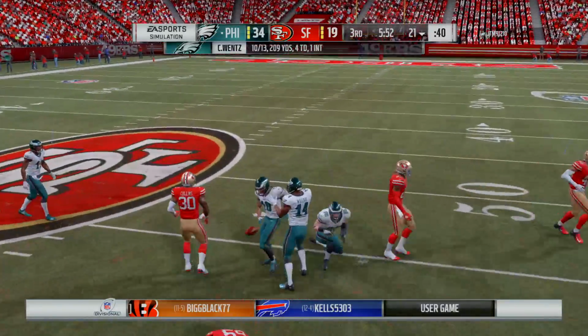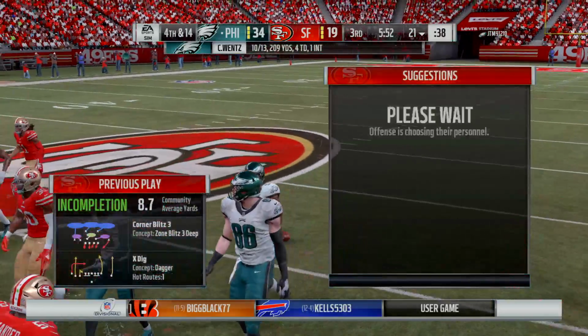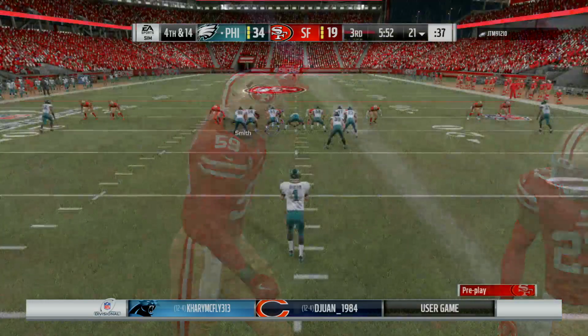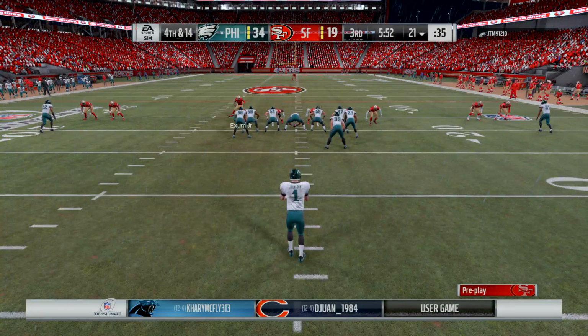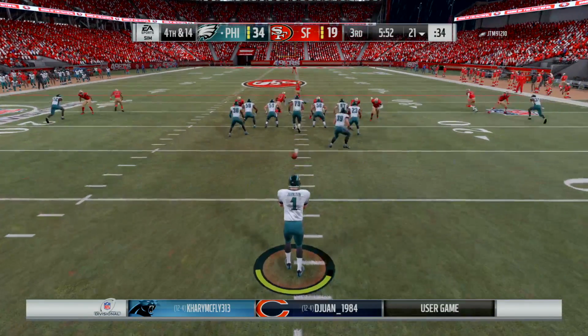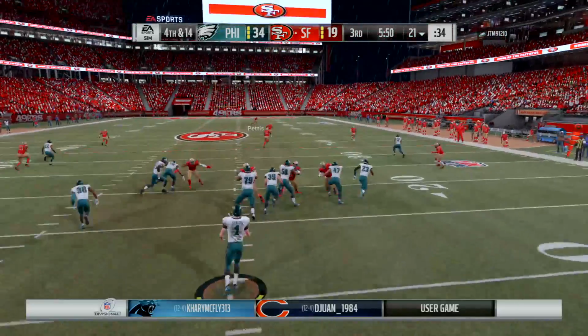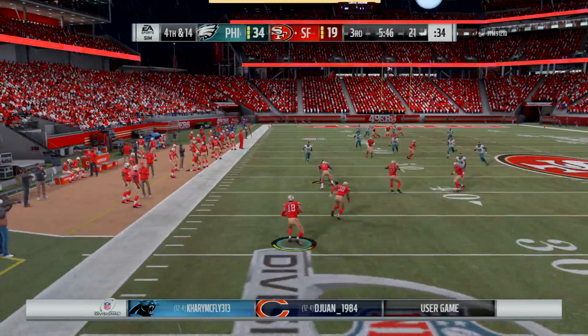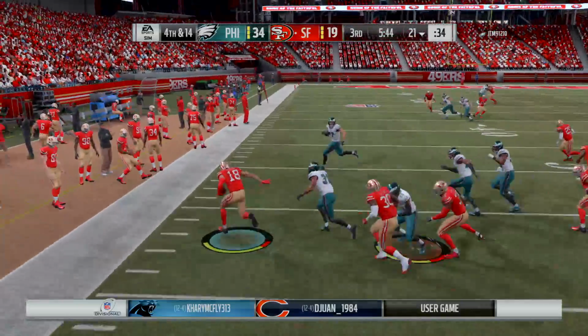And this is going to be incomplete. Not only was the call spot on, how about the execution of that defense right there? The zone was absolutely locked up tight. He was trying to force it in there on third down. But if there's a time to force it, he felt like he needed to make a play, right? Yeah, exactly right. Third down, you got to try and find something. There's nothing available there for him.